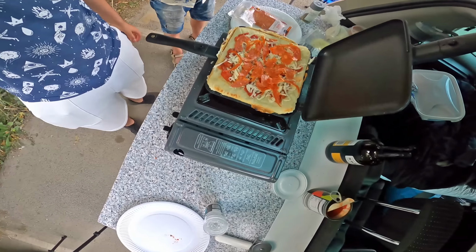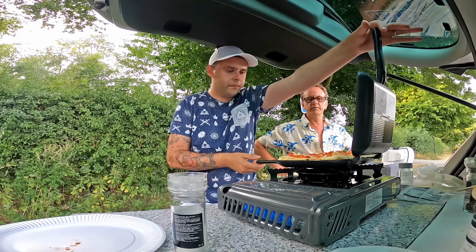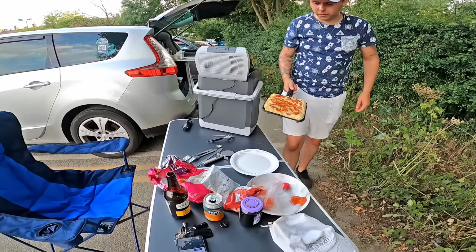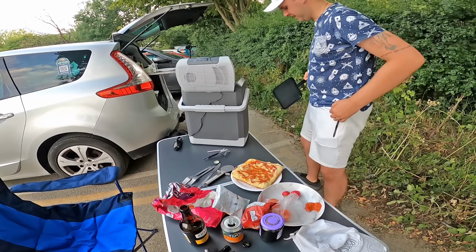Okay. We'll get the chorizo on. So that's what it looks like before we close the lid for the second time. And then we should have a little bit of magic once this is finished cooking. Okay, pizza's ready. Good. Bon appetit. That's good. Well done.